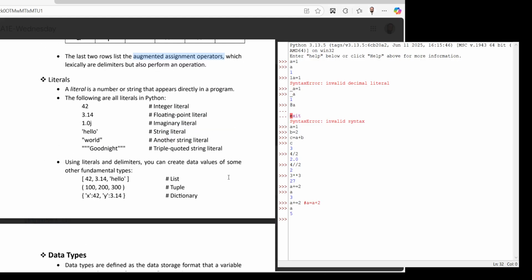Now, literals generally are those things which belong to the category of numbers, floating points, complex numbers, or strings.